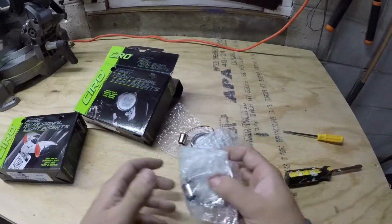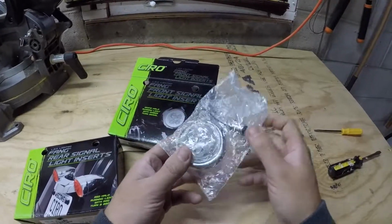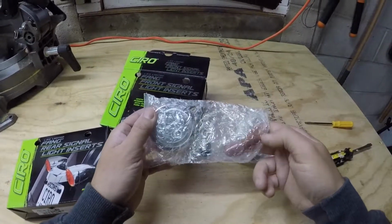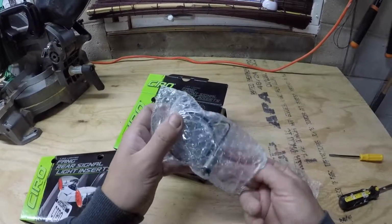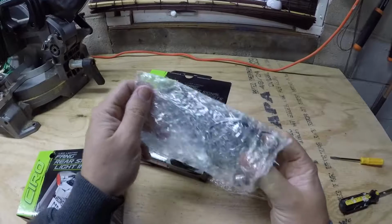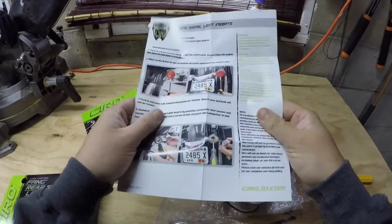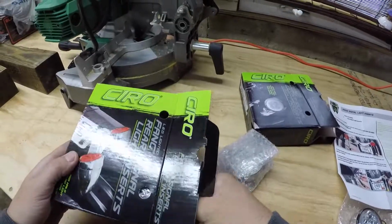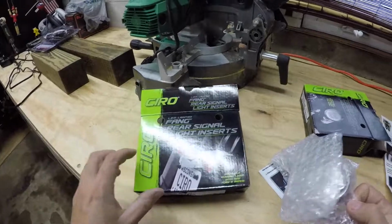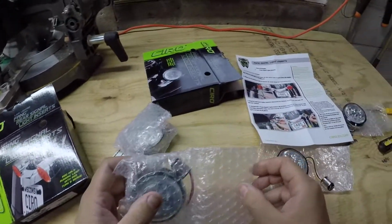These are the front. They are a white running light with an amber turn signal. They basically just plug in where your bulb goes. Full color instructions. And these are the rears. Same thing.